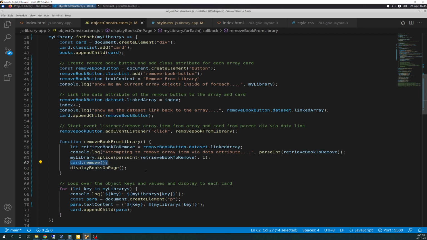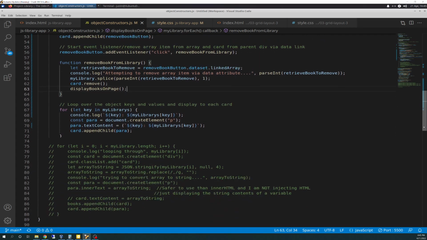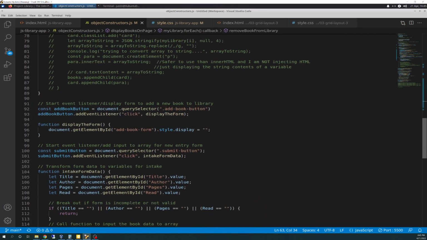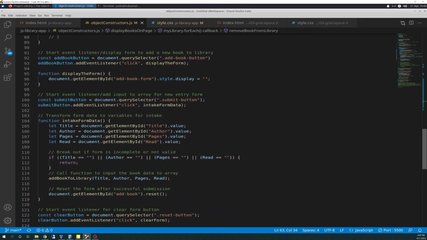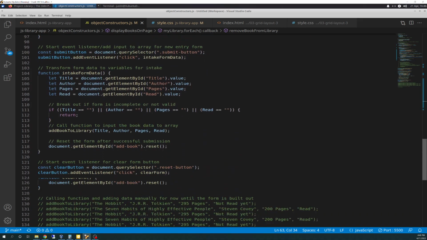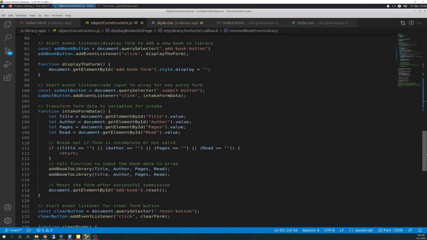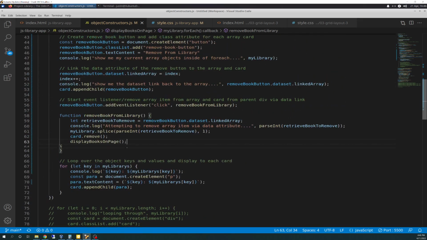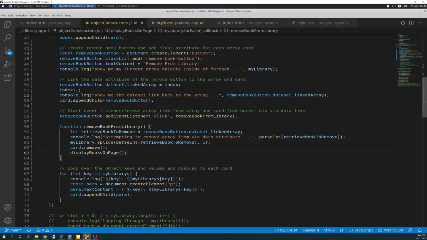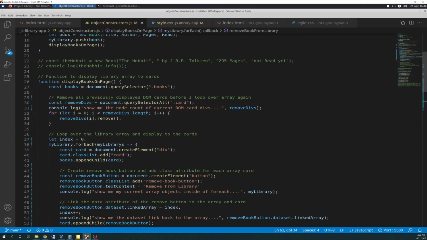And then the last line here is we're going to call display book on page with no arguments. And I think the rest of it here is the same from last video. I might have added a few comments in things so I knew what things were doing, but nothing more was added. So then we call display book on page, and that goes right back up here and starts over.